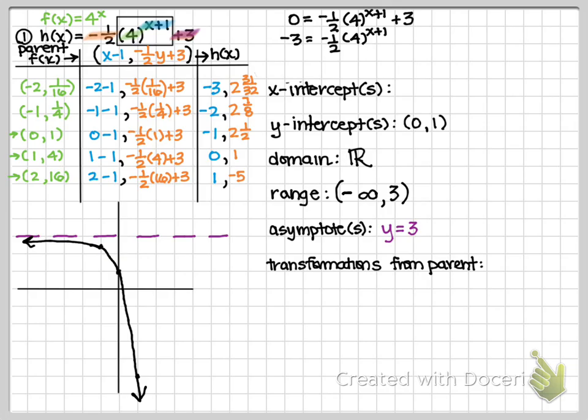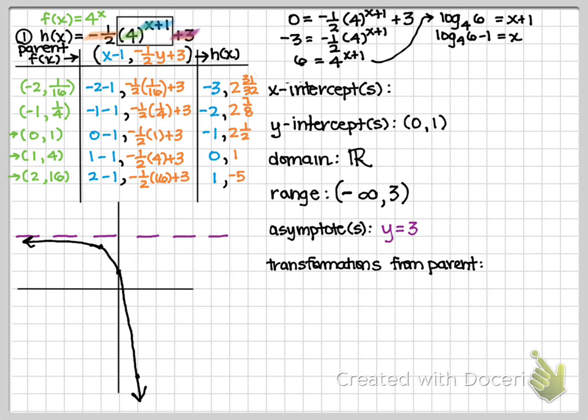Get rid of the negative 2. So if I multiply both sides by negative 2 to get rid of the negative 1/2, it's going to give me positive 6, 4 to the x plus 1. Don't need the parentheses anymore. Whew, it's a little tight fit up here. Okay. I got to get the x to come down, so I'm going to use logs. And I'm just going to rewrite it as a logarithm. So it's going to be log the base of the exponential, the exponent on the other side of the equal sign, and then what was the answer to the exponential. Okay, and then minus 1. So log base 4 of 6 minus 1 is equal to x.